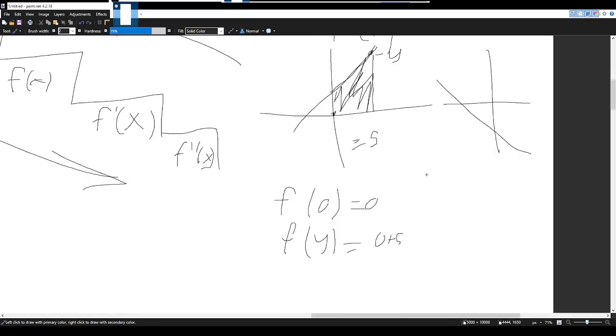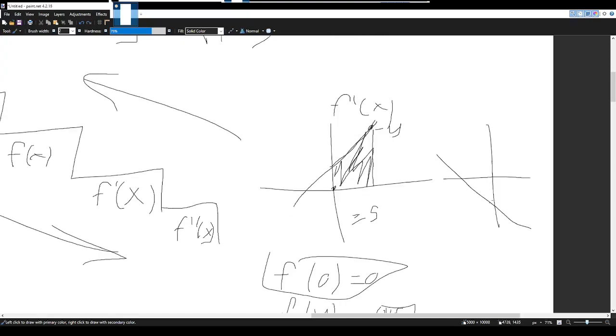Remember though, this doesn't tell you the starting point. So I said f of 0 equals 0. This is basically just me putting a number in. This could be anything, right? Because that relates to the plus c that you have to put on the antiderivatives. But anyways, this just means it's going to be whatever this is plus 5, right? The plus 5 is the important part. And that makes sense, right? Because it's positive, so it should be going up by some amount.